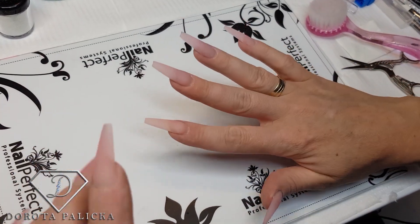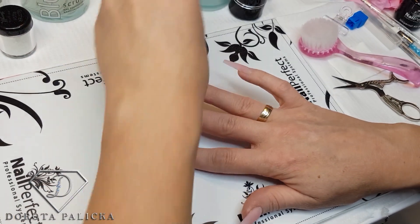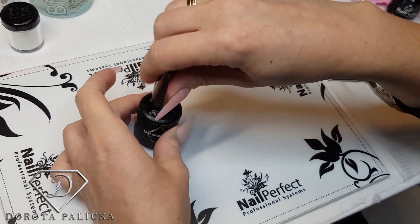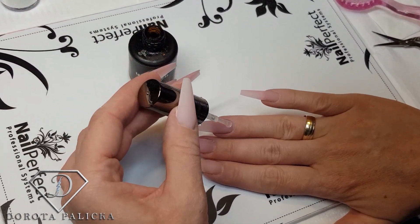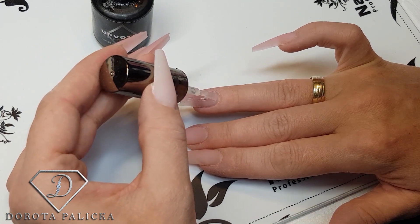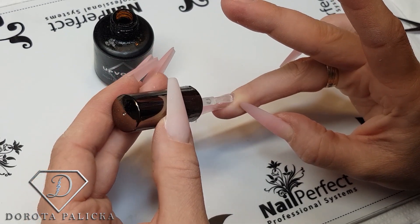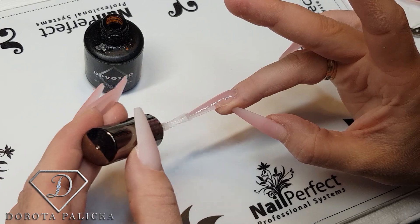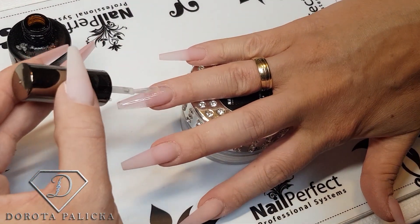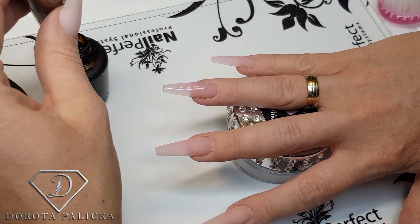We will go for a white and silvery look. On these two nails I want to apply the chrome powder, and to apply the chrome powder we need to use the no-wipe gel top coat - that's the one I'm going to use, so I'm just applying it on the entire nail. You know what, I do it this way so my hand doesn't shake because it's a difficult hand. Make sure your top coat goes on really well.